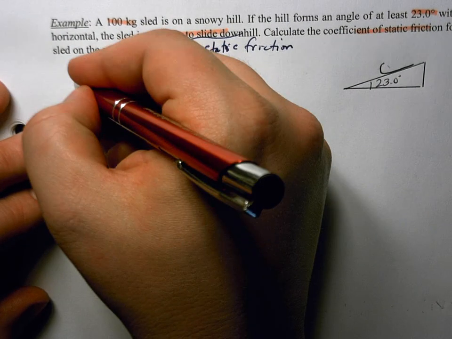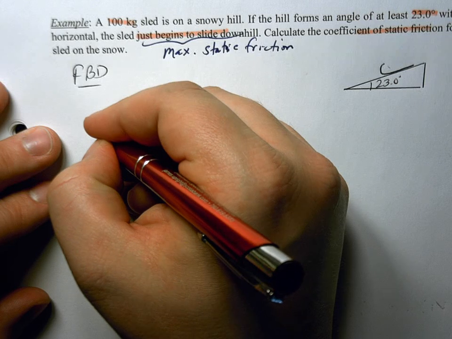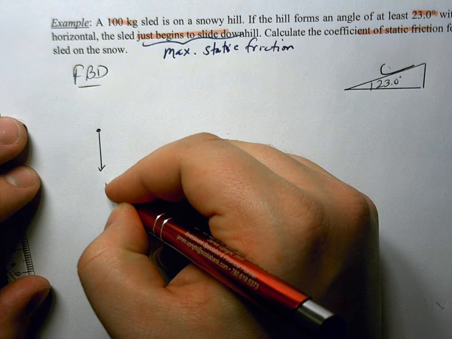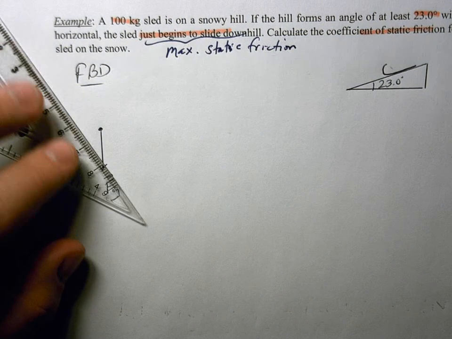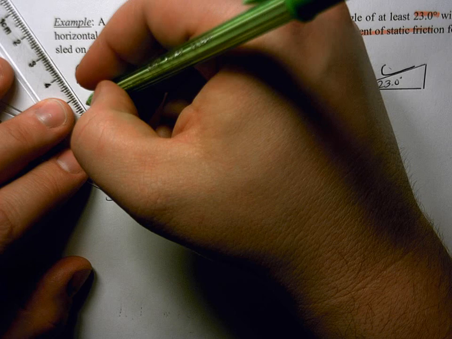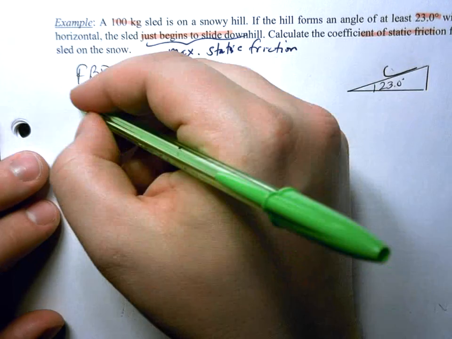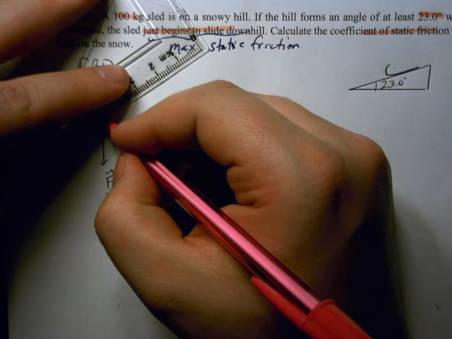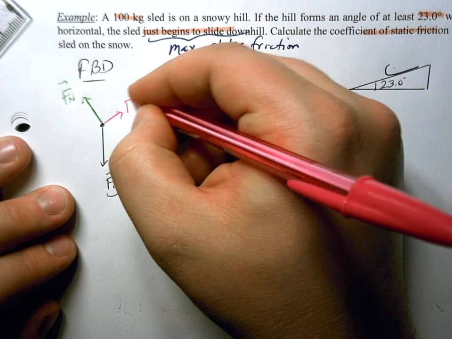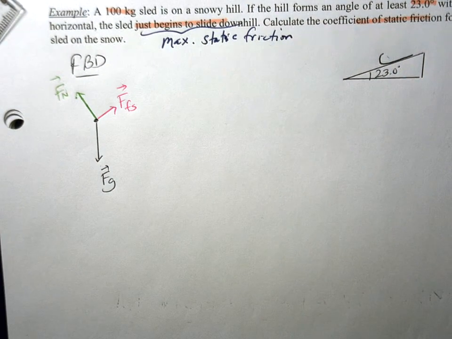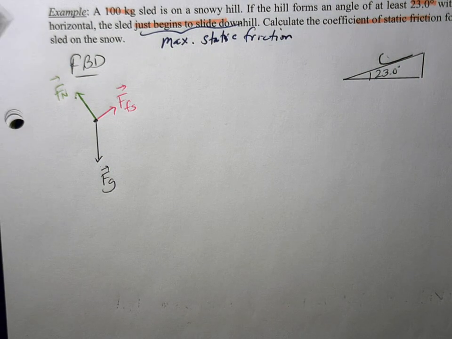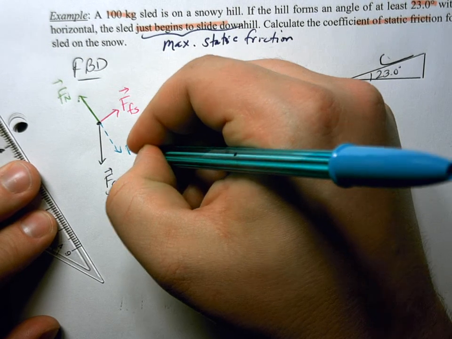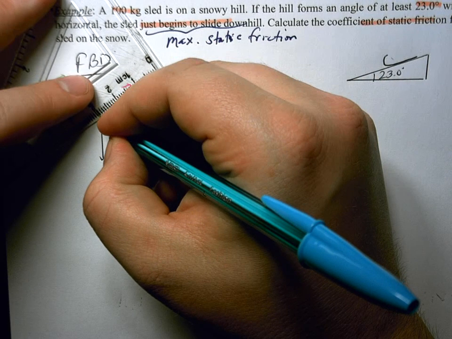Like everything with forces, we're always going to start with a free body diagram. In this diagram, we're certainly going to have our force of gravity going down. We are going to have our normal force going perpendicular to that plane. And to oppose the direction of intended motion, we have the force of static friction. So this is our free body diagram. Of course, we can resolve the components of Fg: this perpendicular component, and this parallel component.